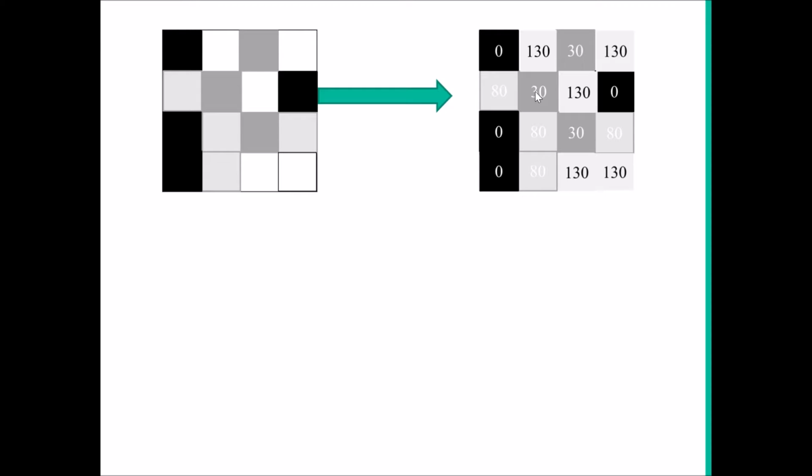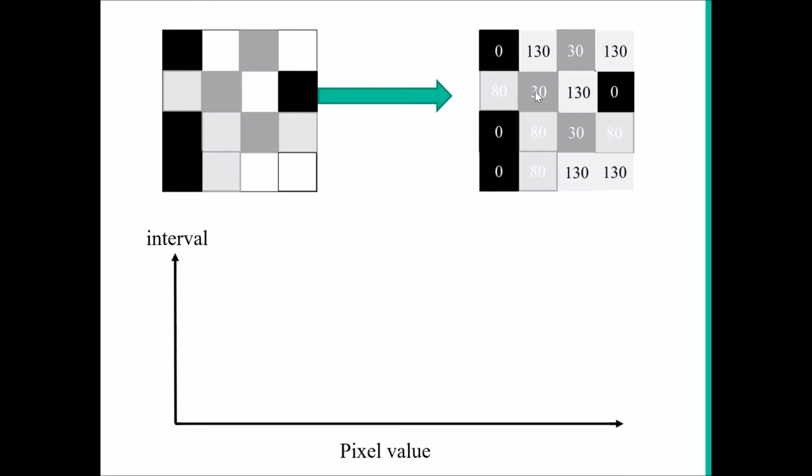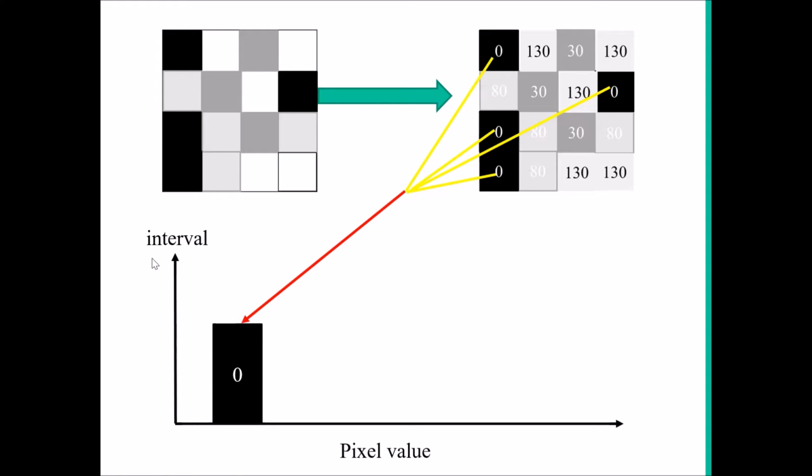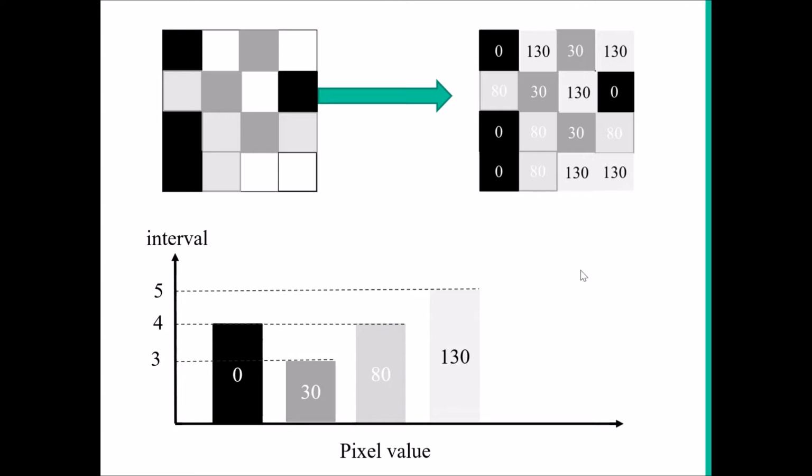So the first step of Otsu is to construct the histogram. Histogram means that you plot a 2D graph in which the x-axis is the pixel value, and the y-axis is the count of that value inside the image. This is a simple example of how you are able to construct the histogram. In this case, we have 1, 2, 3, 4 pixel values, so we just plot them in the histogram. The process is repeated for all the pixel values inside the image, and eventually you will have this nice histogram with the label on the y-axis for the amount of pixels and also the corresponding pixel value.